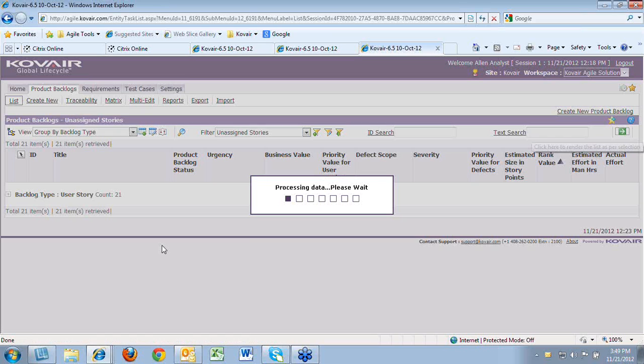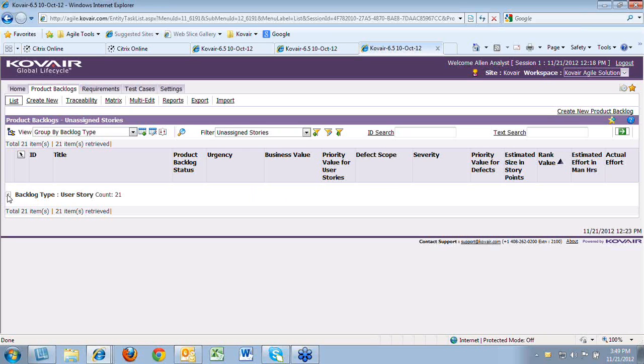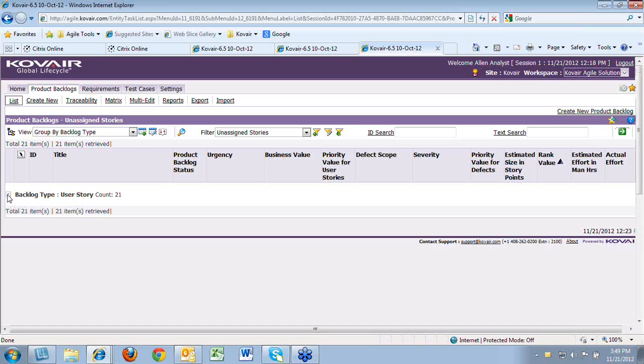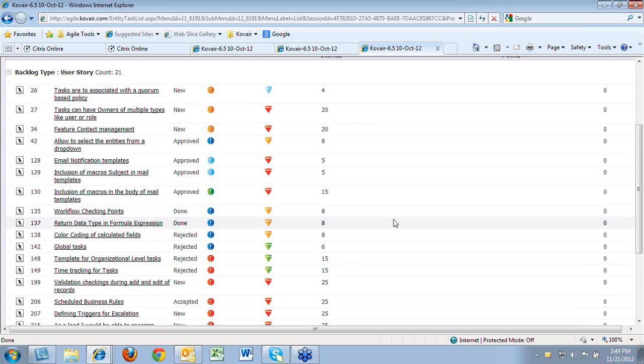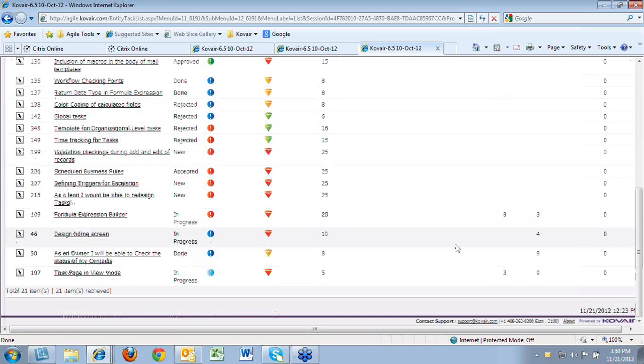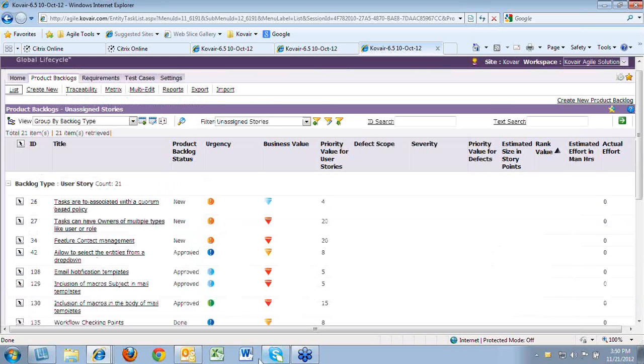So on expanding this particular filter and the view, you will be able to see that the user story has been assigned to the unassigned stories section.